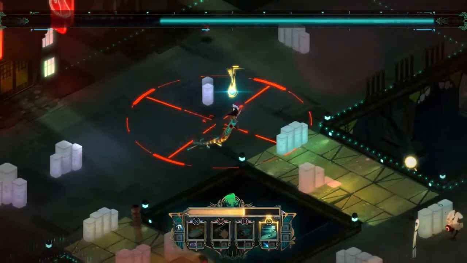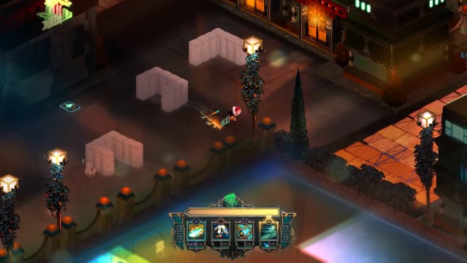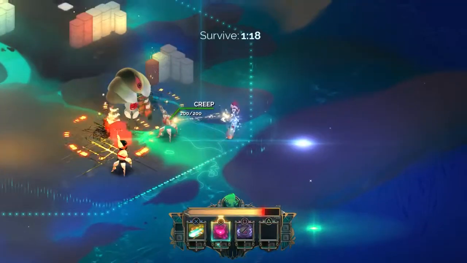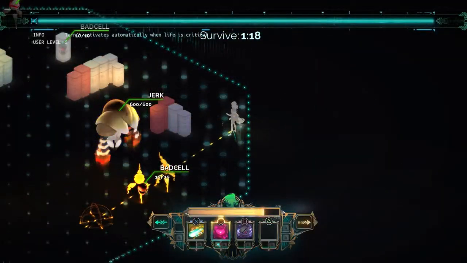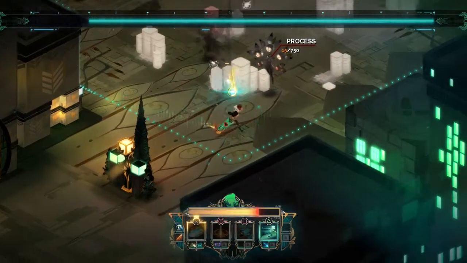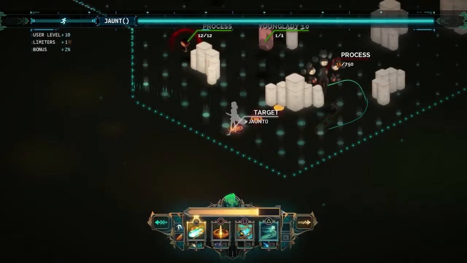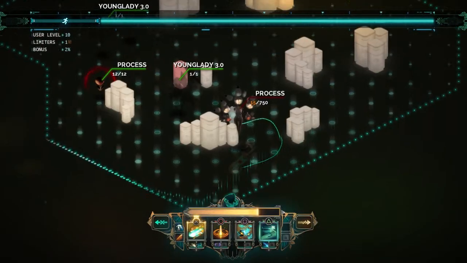If asked about Transistor just a few short weeks ago, I likely would have described it as Bastion, but with a new coat of paint. Thankfully, that reductionist view of the game proves false. There are many hallmarks of its predecessor that Transistor retains, but it also introduces a slew of new mechanics that keep the game from feeling too stale.